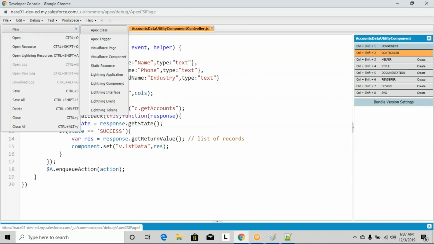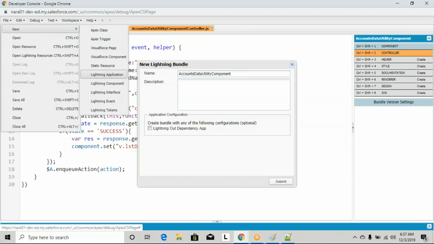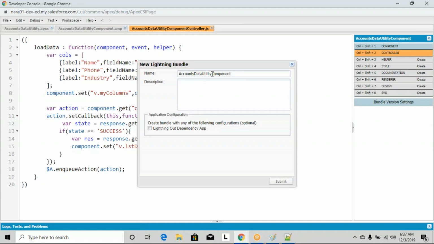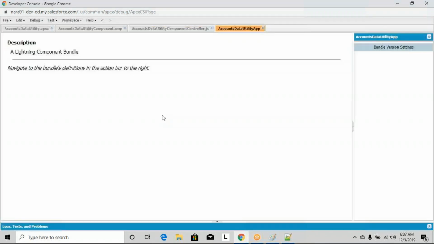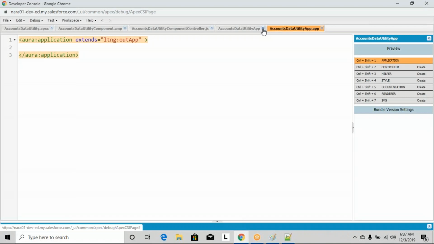Now you have to define a Lightning application. Copy the name. And you must define a Lightning Out app for that. To expose any Lightning component outside of the Lightning framework, we have to use Lightning Out.